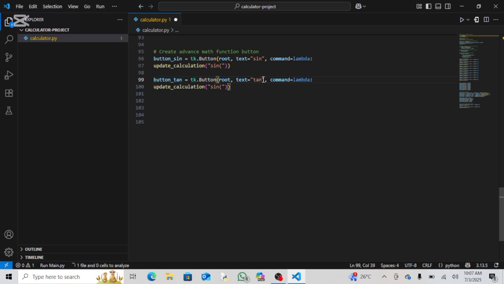The root here is for turn also. Then I will also have to put a turn inside this. So I will just say here too, I need to have turn here. And the command is also lambda.